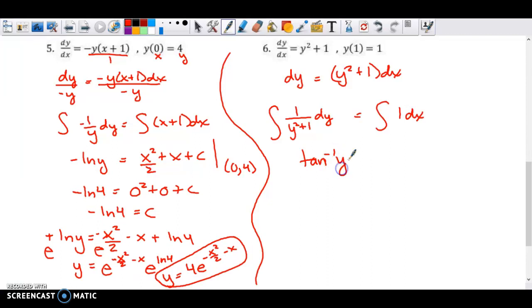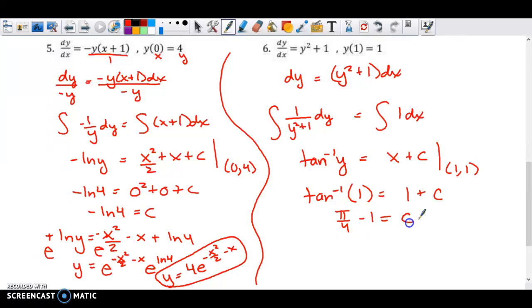So bringing that guy back. And so now I have this point 1, 1. I'm going to plug that in. And I love doing the inverse tangent of 1. I think you probably do too, because it's easy. You won't even have to look at the unit circle for it. It's pi over 4. And then I'm going to subtract 1 on both sides. And that's my c value. Kind of gross. You could type it on the calculator and get a decimal, but just leave it like that, okay? Don't stress out yourself. This is what the inverse tan is equal to.